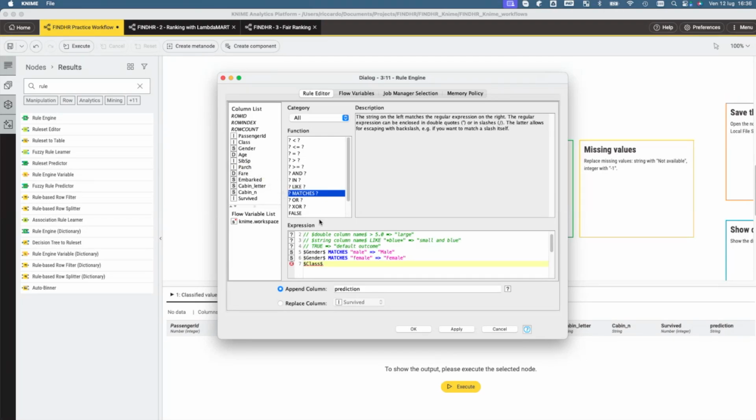So we can say simply, if class is equal to 1, arrow, we want it to replace with the string first.